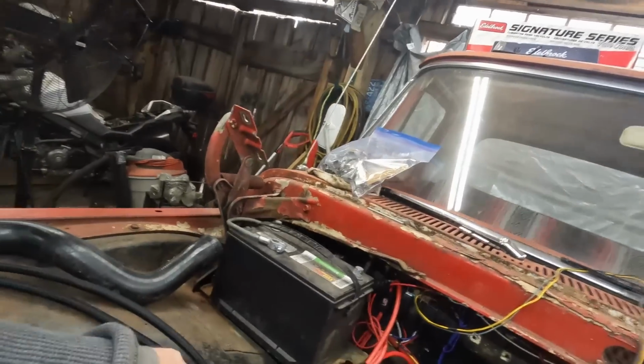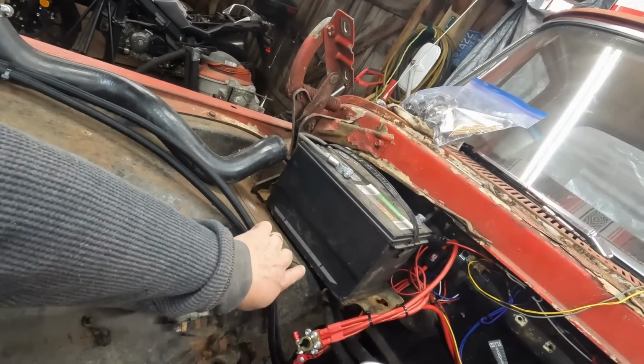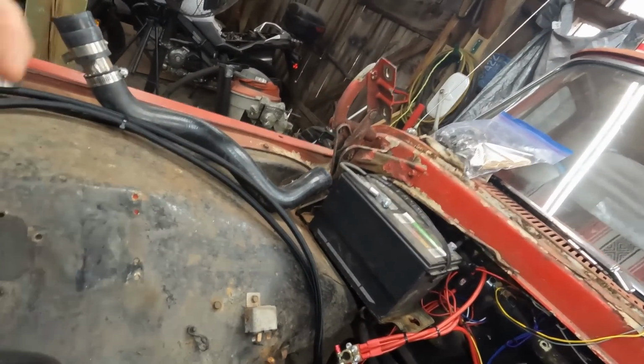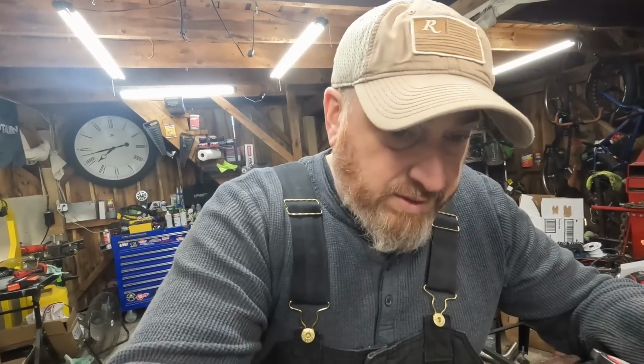As much as almost everything I've encountered with this. I gotta find a better way to run the transmission lines. I had them run underneath here, but I can't swoop them back up and over. I might pull them back to the battery end and run them along the inside here. For now, I'm probably just gonna shorten them. But I don't even know if this transmission works. Maybe that's the first thing we should do, is, does it move?